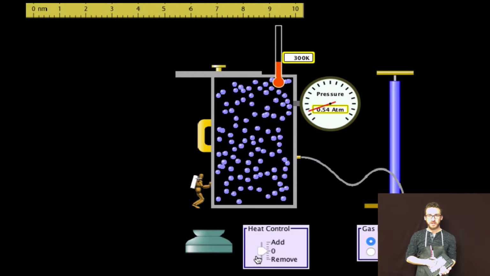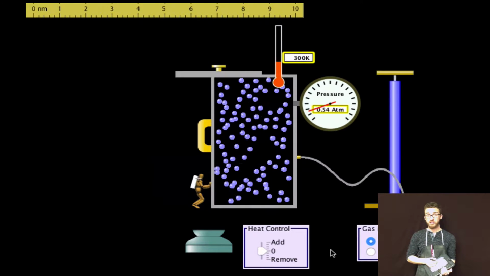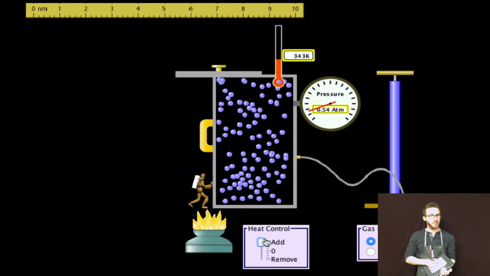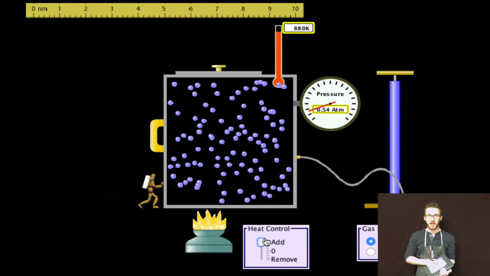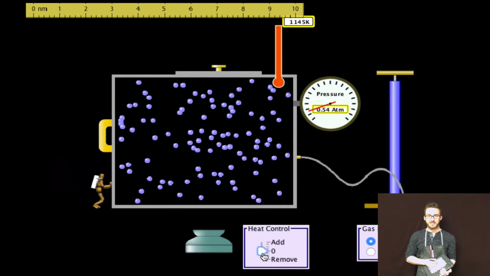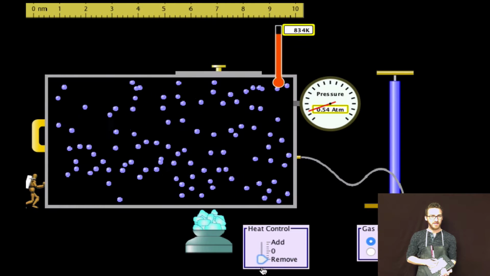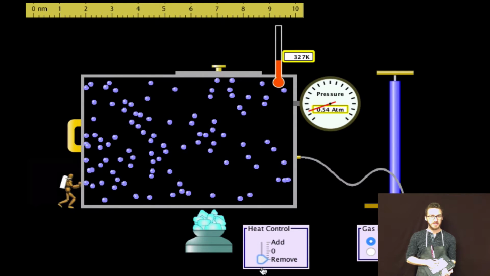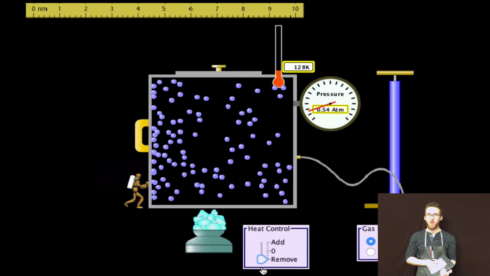All right, now let's take a look at this simulation in terms of Charles's law, or the relationship that exists between temperature and volume. As I increase the temperature, notice what happens to my volume. My volume increases as well. Direct relationship. If I cool things down, if I decrease the temperature, notice that my volume decreases as well. Oh, Chucky's law, so magical.